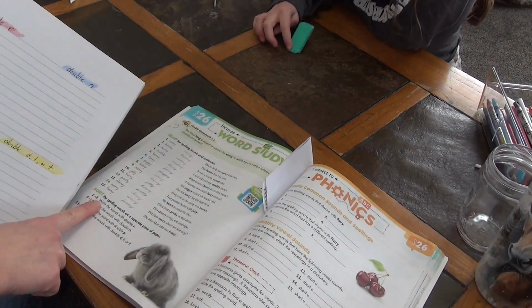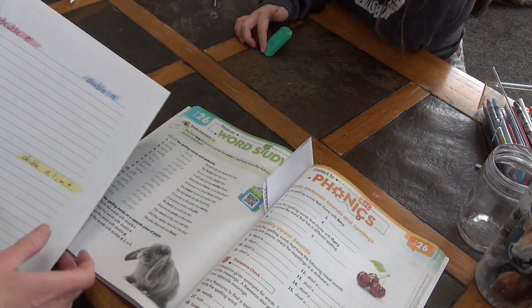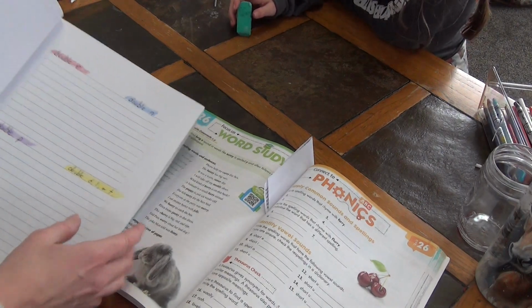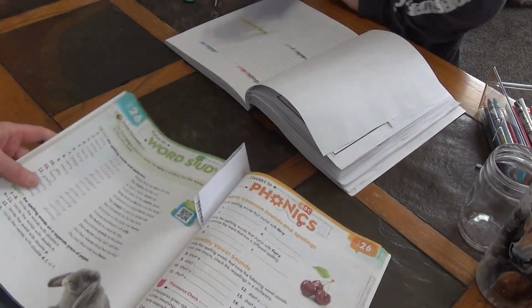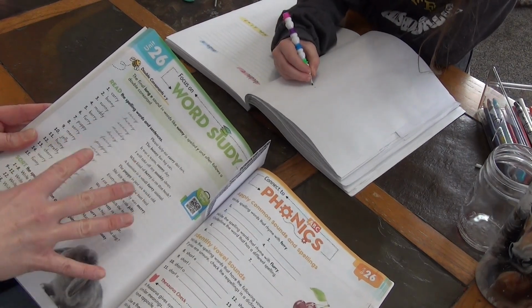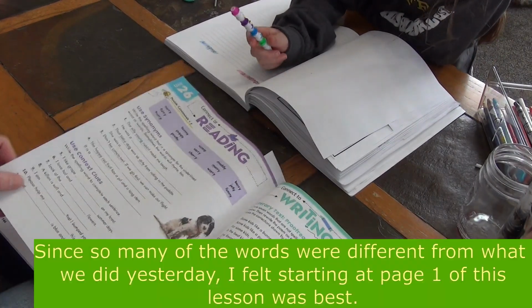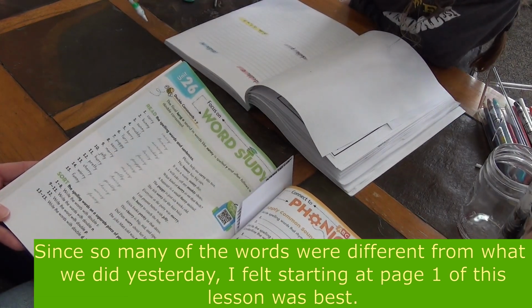And so it tells her to write the words with double R, double N, double P, double D, L, or T. So I just made 4 different columns there that she can read through each of these and put them in the appropriate columns. This is where spelling just goes really fast after the first day. It doesn't take long at all. Depending, I may not always do day 1 here. This may not be the first page that we would do out of this. Sometimes we might like to do the reading section first, or we might like to do one of the other ones first, but that's what we're going to do today.